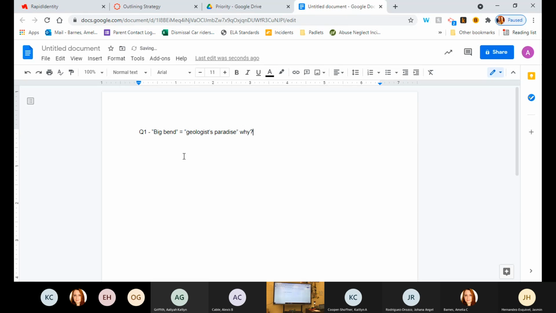Right? I'll have that written on my paper in front of me, and then when I go back to read the passage, instead of having to sift through all these questions, as I read, when I see something related to these words, I'm going to make a note on my paper of what the text says about this, so that when I get back to this question after reading the passage, I know where to find the information.